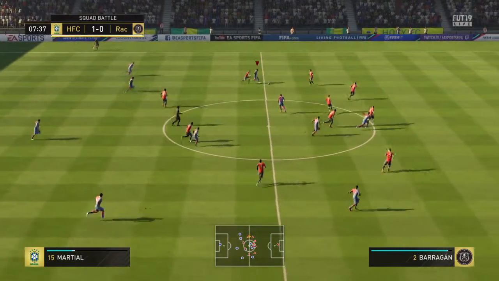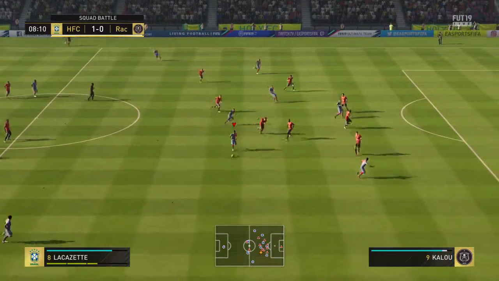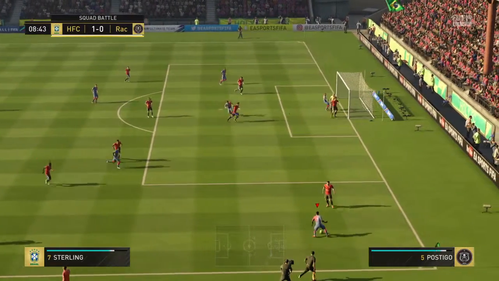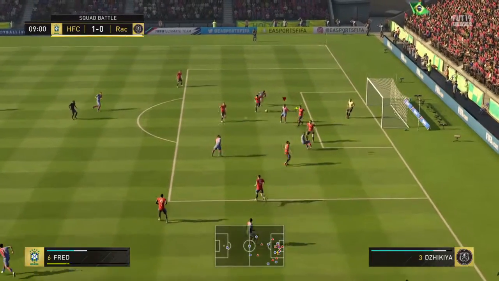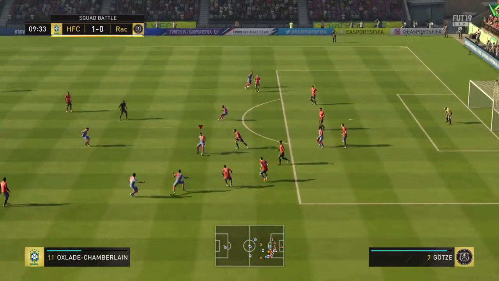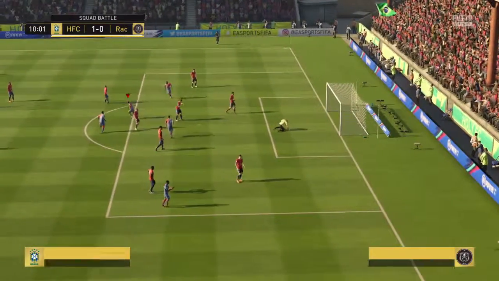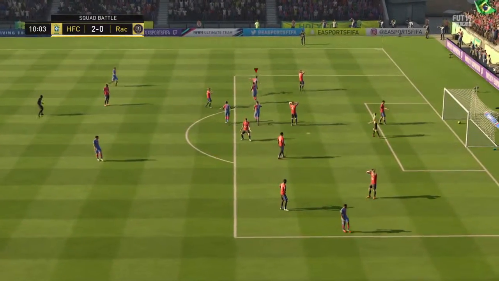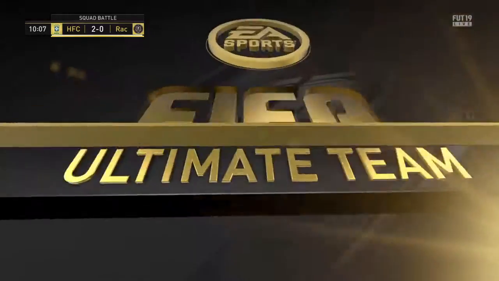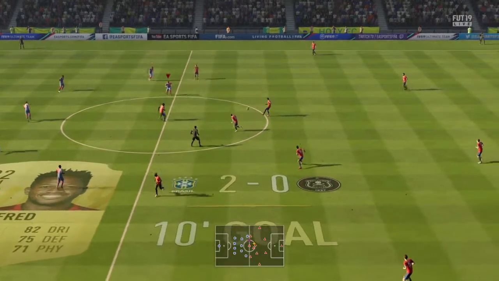Lacazette. Here's Martial. Fred. Sterling trying to get behind the defenders to get in a good cross. They've defended with great organisation to get possession back after being under pressure for some time. Fred! And it's in via the post! Just widen the margin here to 2-0.